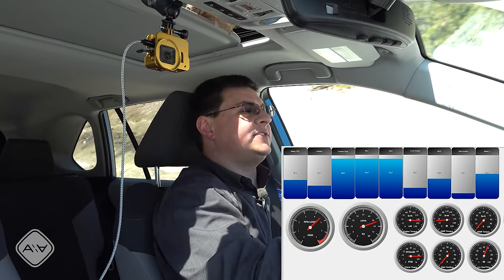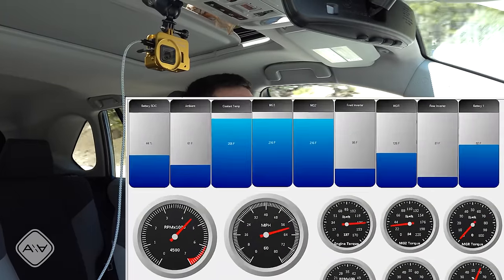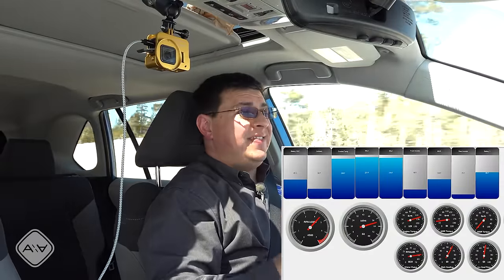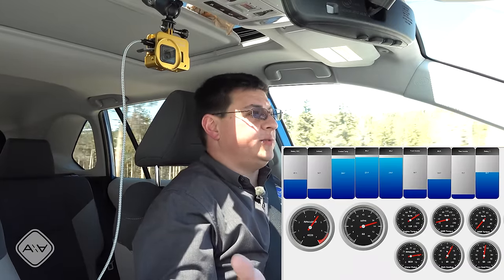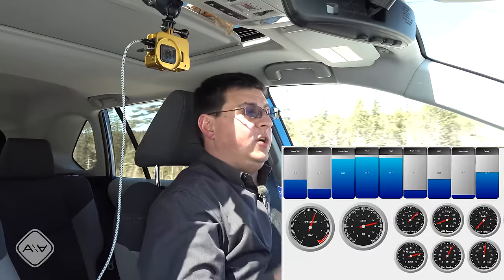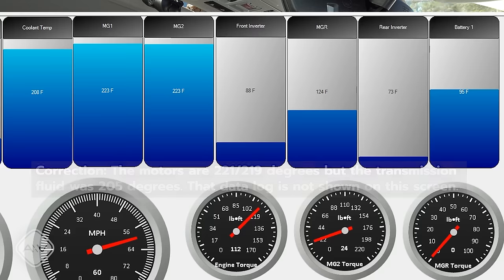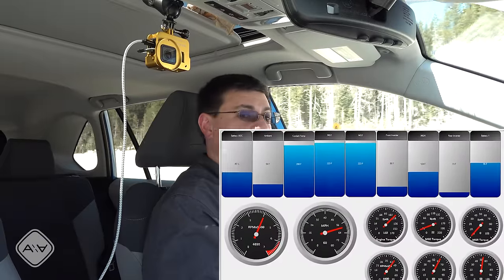Just past 5,700 feet, we've lost some power from the naturally aspirated engine at higher altitude, but it still feels relatively peppy thanks to the electric motors and remaining battery reserve. This is not a plug-in hybrid or BEV, so there's not that much battery capacity, but every bit helps. We've just crossed 7,000 feet and the transmission is at 220 degrees — okay for towing heavier loads. If towing regularly, just follow a heavier-duty transmission fluid replacement cycle. Overall things have been very good and we're going to hit Donner Summit with no problem.